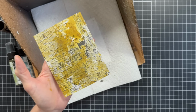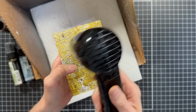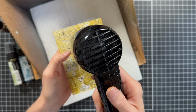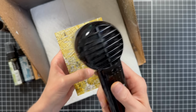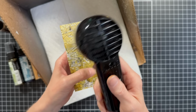So from there you can just give that a little dry with your heat tool, and as you can see, the texture paste just soaks up that ink from the spritz, and it just absorbs into the texture paste.